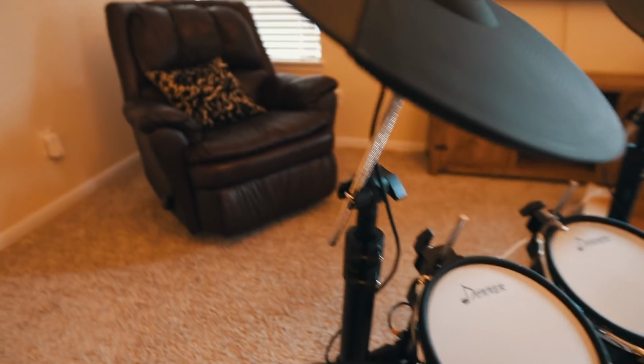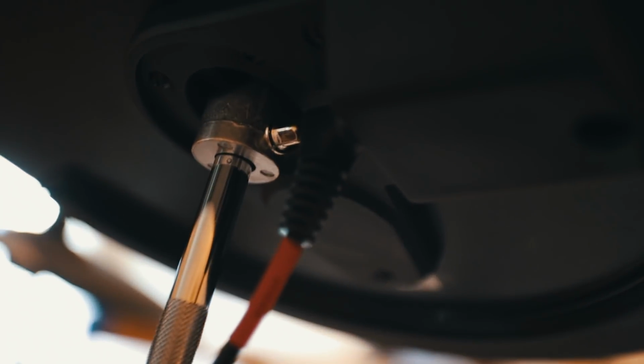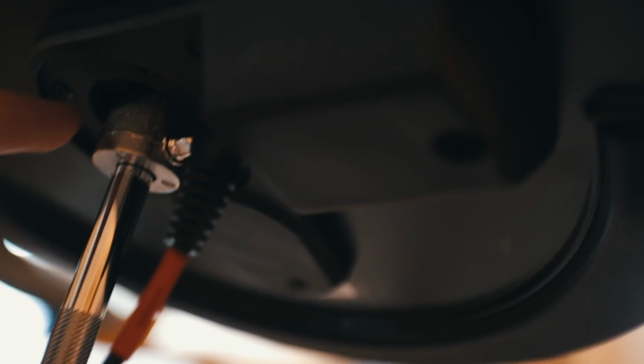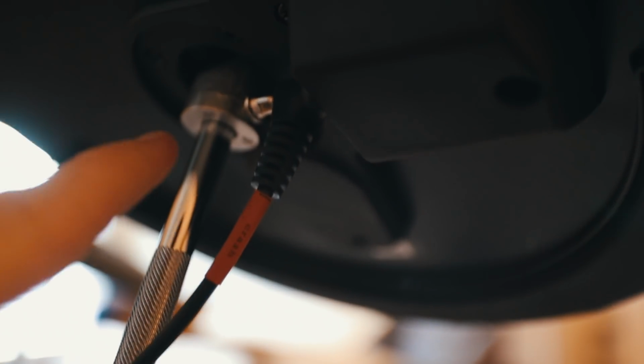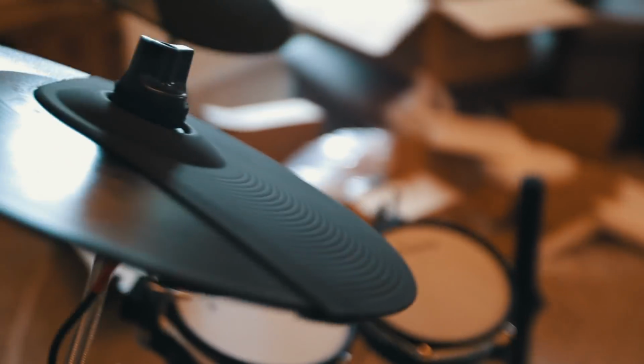The cymbals, interesting note here, the cymbal stand is angled in there. It's almost beveled. It kind of points up and then the other side points this way, and it keeps the cymbal in that groove. So it helps the cymbal stay straight.